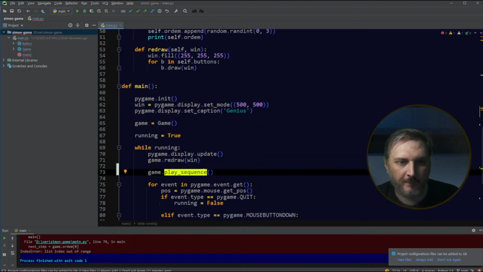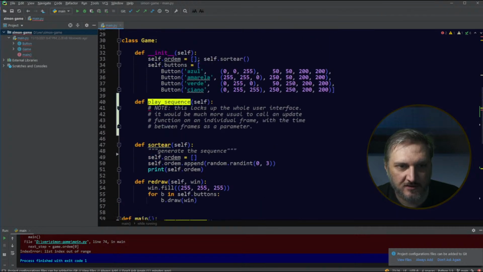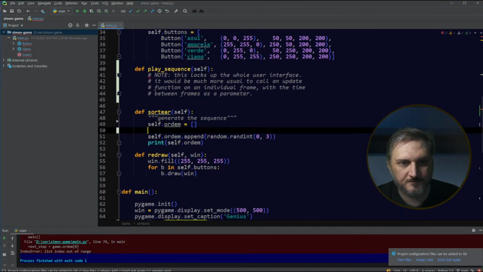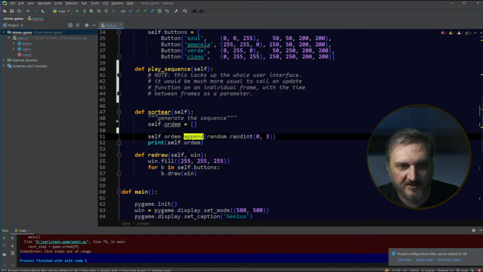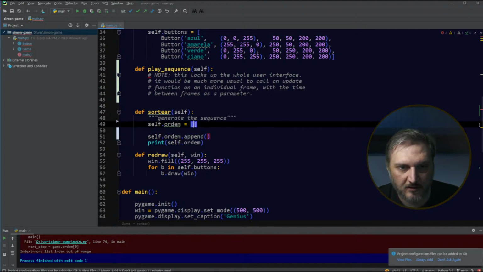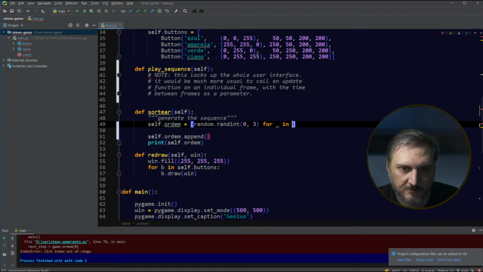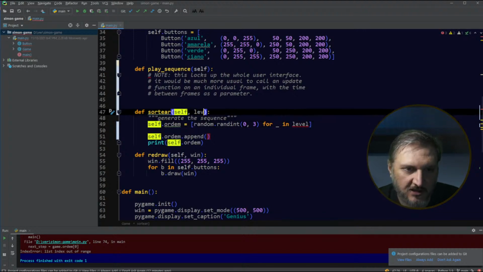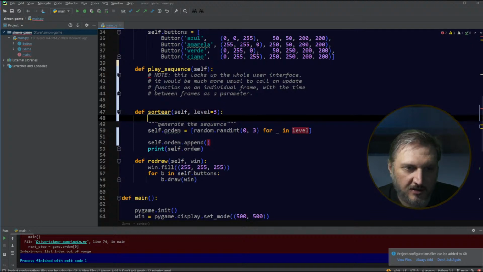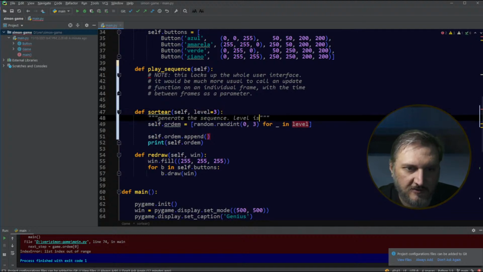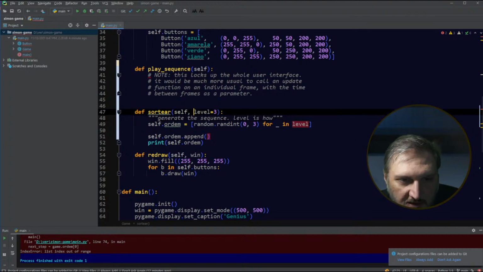All right, so here we want, rather than doing this append thing, we would say for x in range of levels. So we'll say level equals 3. Generate the sequence. Level is how many steps, we'll just call it n.